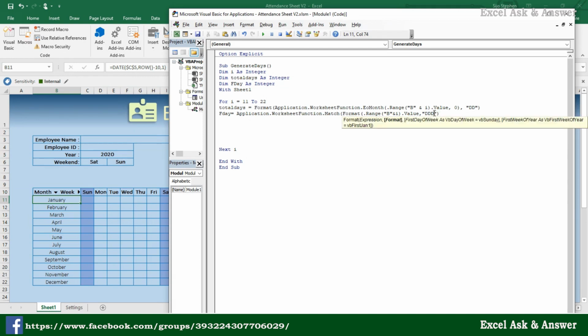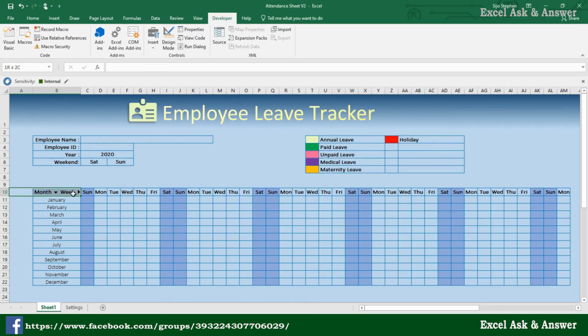We'll use 3 times DDD, so it will convert into the weekday, comma, dot range. Now for this range we'll use from A10 to I10. Basically, we need to find out the first day when it is starting. It is Sunday or Monday or Tuesday, like that.